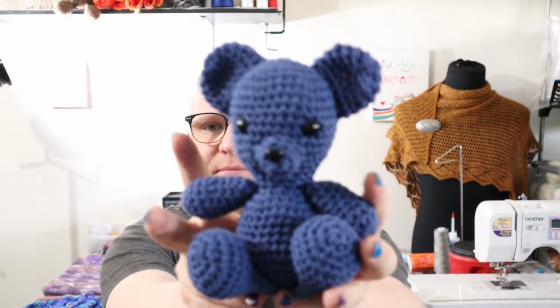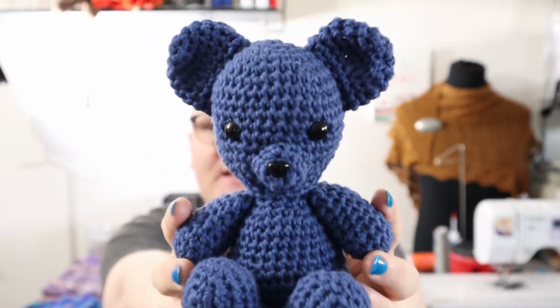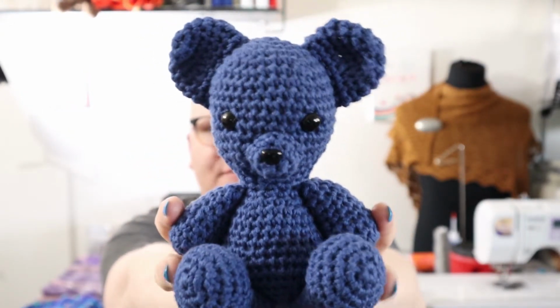And of course, my obsession with bears. Again, the pattern I've been using for my smaller bears, I linked it in the last podcast, and somebody told me who to check out on YouTube, who, funny enough, is who the pattern is by. I'll make sure it's in the video description box below. Anyway, here's one of them. He is adorable. 4.5 millimeter hook.